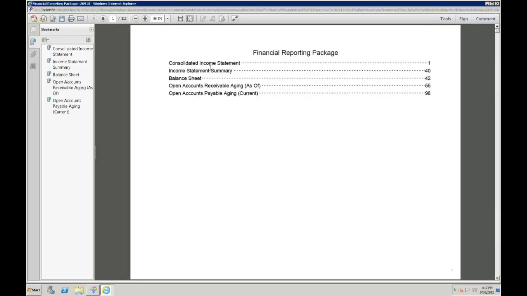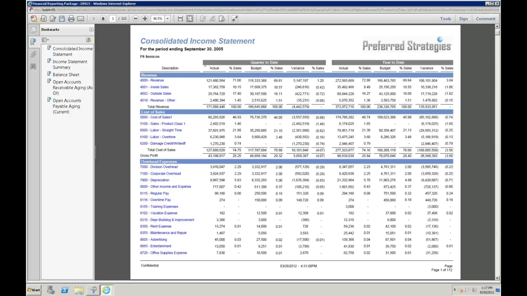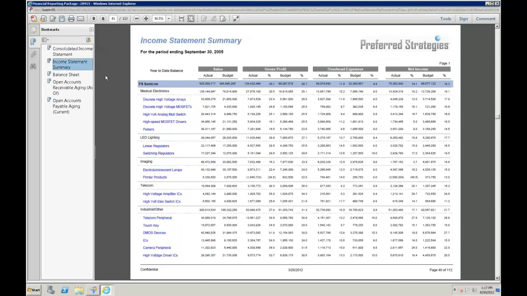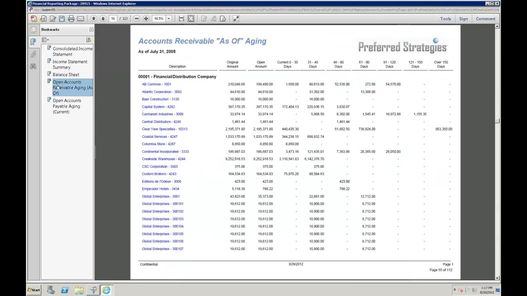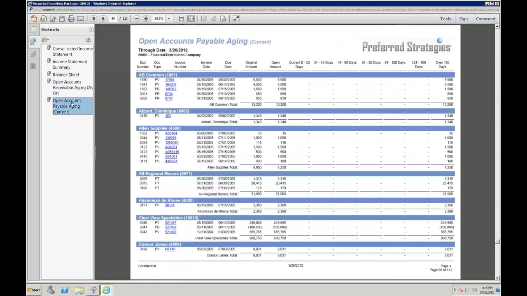We also have other ways to do that same type of view-time security when you're viewing a report online and drilling down as well. But this creates a table of contents here. If I click on the consolidated income statement, it'll take me right to that report. If I go back to the tree on the left, I can click on the different reports, and it'll open those reports up on the fly as well. So again, this is just another way to nicely package reports together.